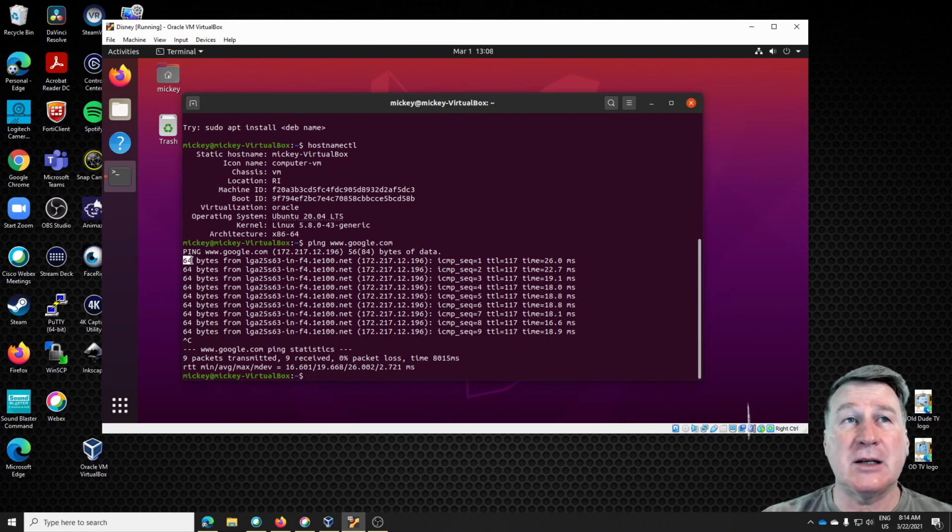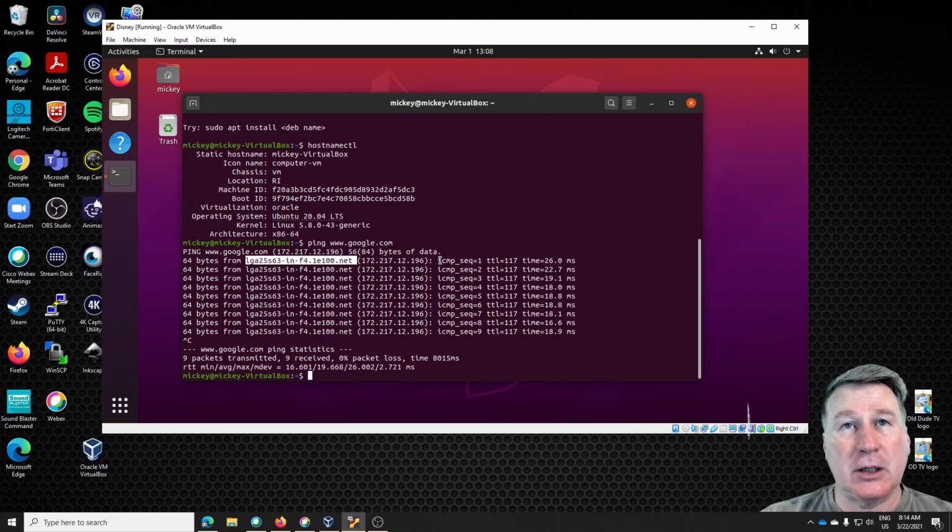It says I'm sending 64 byte packets, and it's going to this device, which is this IP address, and this is for Google. So I ping Google, my DNS is coming back with this IP address, so I'm going to send information to that.